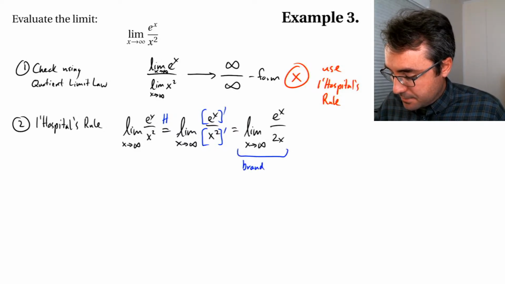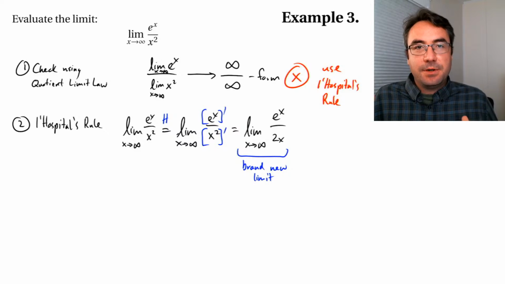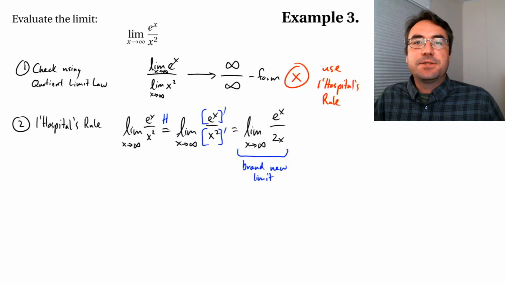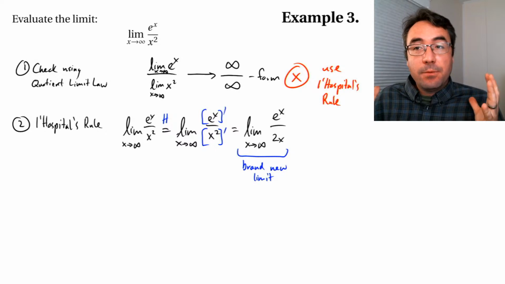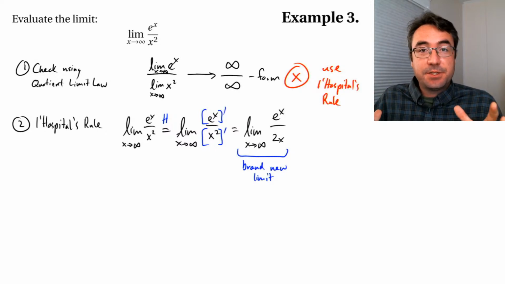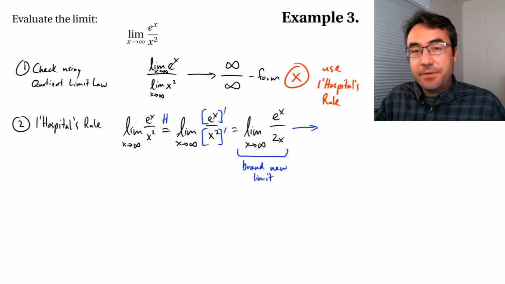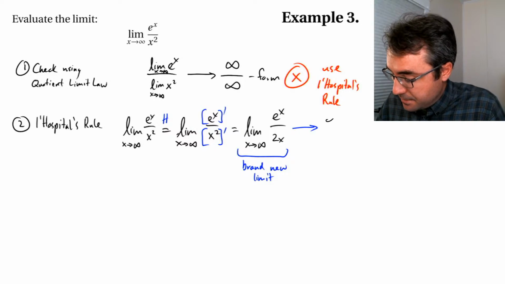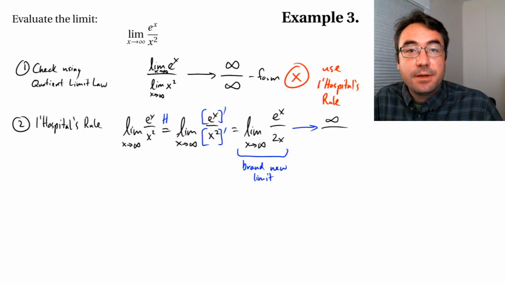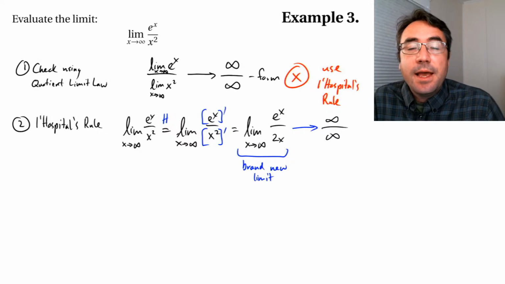So we should check it again. As soon as we do the derivatives, that really changes the behavior of our function. And so really they're going to be simplifying it down, hopefully. What we should do as soon as we calculate those derivatives is check to see what's happening. And so just like we did in the previous step, let's look at the limit of the numerator. So limit of e to the x, that's still going to infinity. Limit of 2x as x goes to infinity also is going to infinity. And we see we have another indeterminate form.